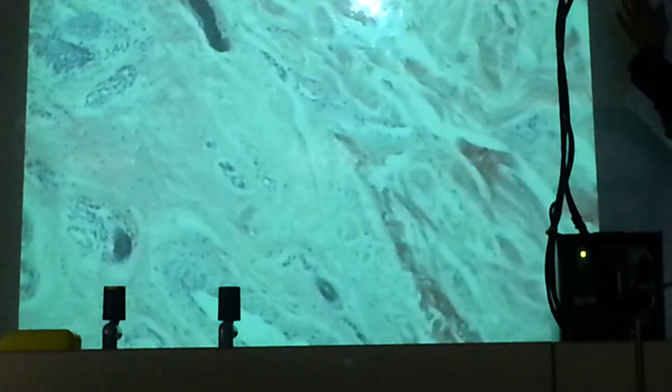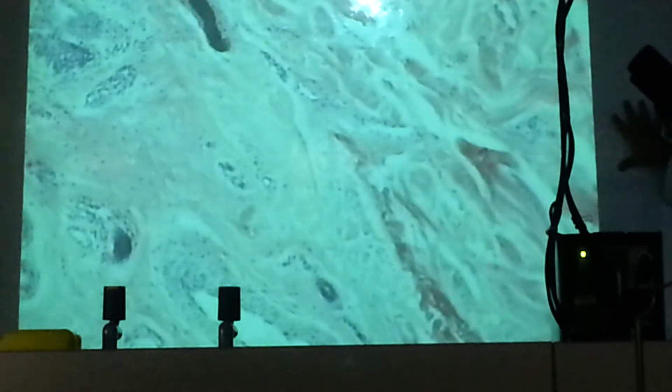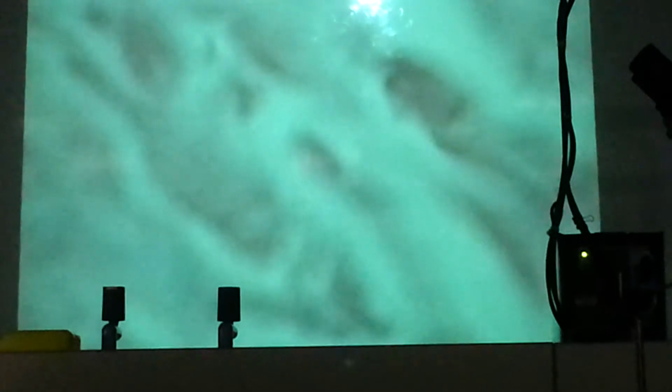As you see, it is present in the skin, the dermis of the skin. Number two, the fibers run in different directions, or the bundles of collagen fibers run in different directions. Okay? You can say dense irregular connective tissue, whatever, but dense irregular connective tissue is quite sufficient. Now, I can get a high magnification.